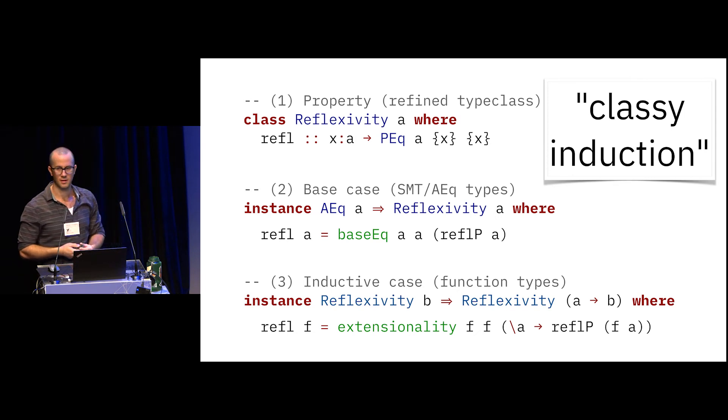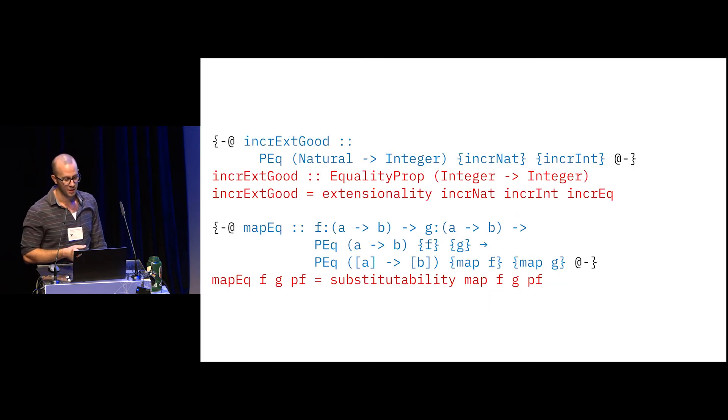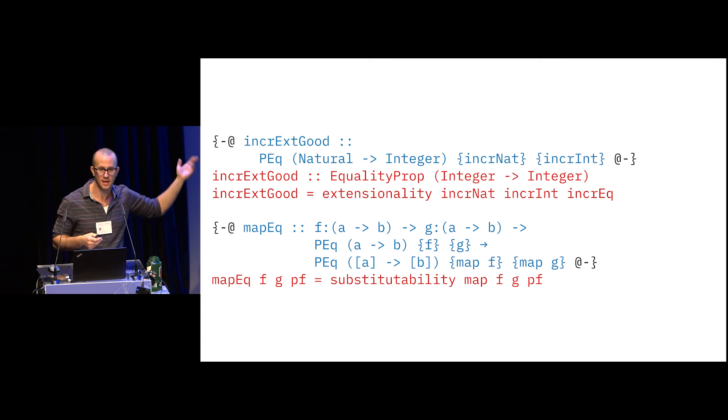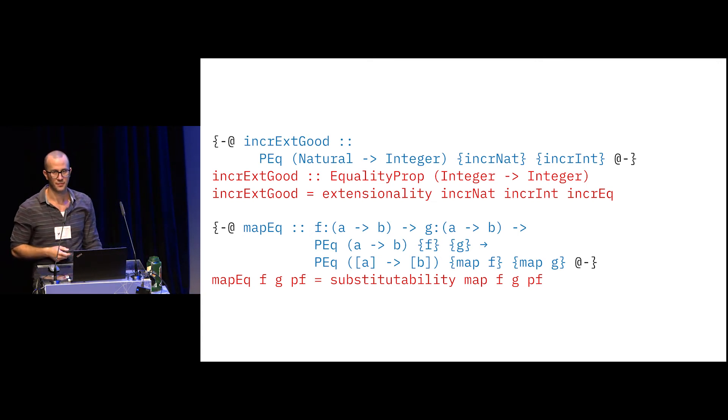How much time do I have left? Great. Sounds great. So I want to round this out by talking a little bit about the programs you can prove. So first off, the goal I set was very reasonable, arguably too reasonable up front. It's a very easy thing to prove. So it's just very straightforward. You can prove that these things are equal using extensionality. Sorry for the name change. And then substitutability, it's like the fact that it's in maps, it's like, well, yeah, maps are context. Just do it. So this is the training wheels extensionality stuff. You'd actually, in most contexts, you don't need this. It's just nice to have.